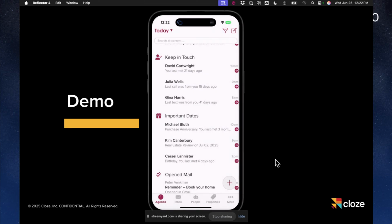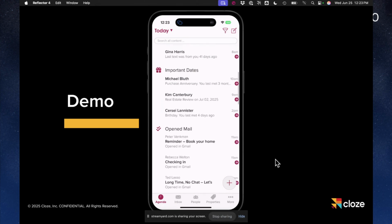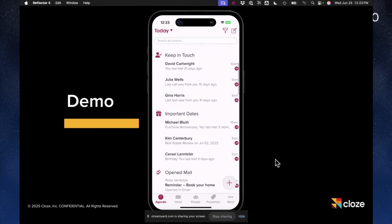Okay. You can see down here, I've got a few open examples that came in earlier today. So one from Peter, Rebecca, different emails have come in. So just keep an eye out for those if you send emails through Cloze. The idea is to work through your list. You can just kind of go through them. If you want to skip, you can skip too. Or if you never want to get a reminder again, you can also mute them. That's fine too. You're going to see a couple of different types of reminders too. So these are kind of short-term people you're engaged with. You're also going to see some that pop in, maximum of a couple a day, that might say you haven't talked in 3 years.